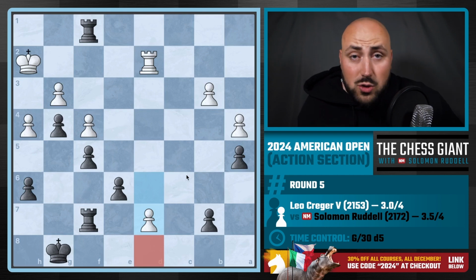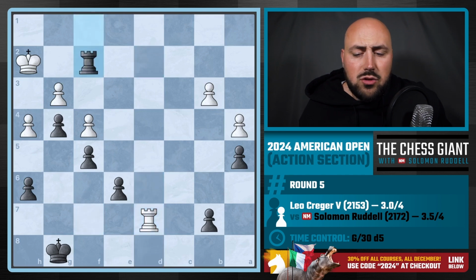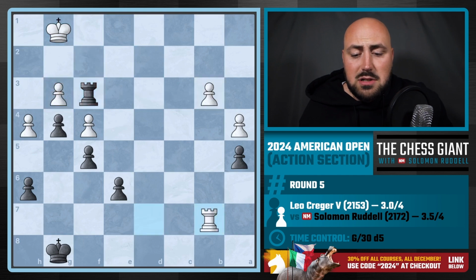Did I just lose this? Turns out we're still good here, right? I mean, we're so good. We can take on d7, throw in a check, play rook f3, play actively here. If rook takes b7, let's take a pawn.